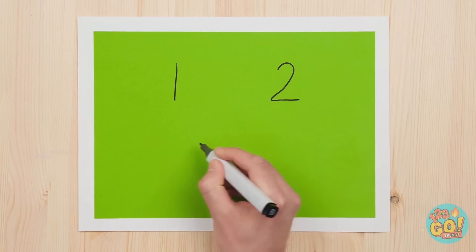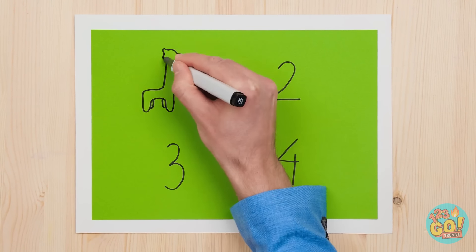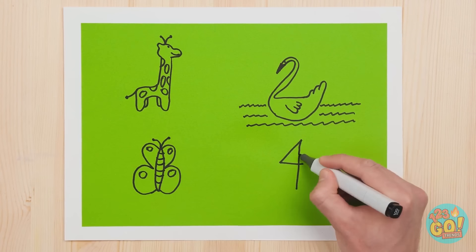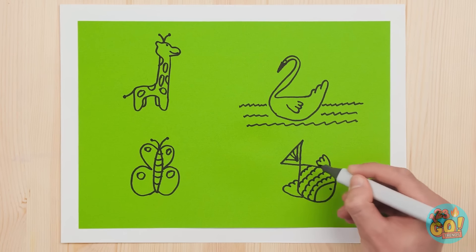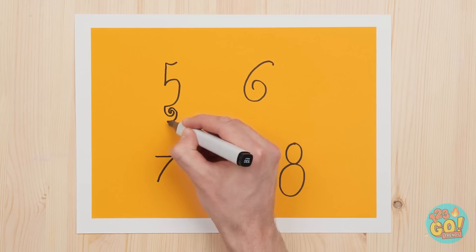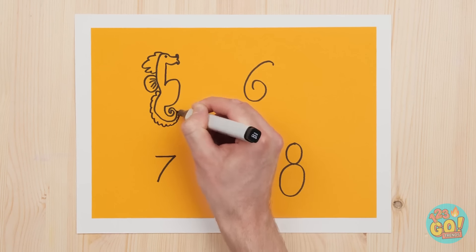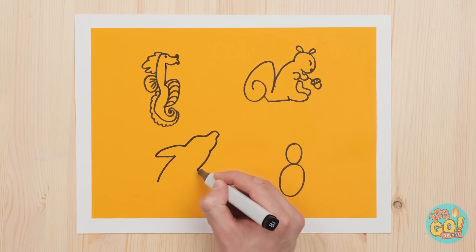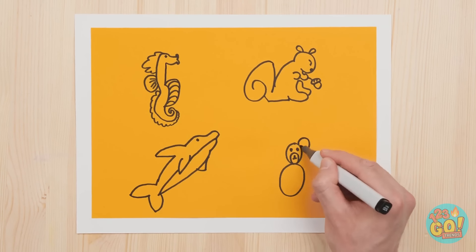Turn the one into a draft. So cute! And the two? A swan, of course! But number three blossoms into a beautiful butterfly. And four? It's a little fishy! Pretty creative, isn't it? That's the kind of math I like to do. You sure are creative, Kevin! I'm no longer needed here. Don't you want to solve mine? An artist's job is never done! Watch and learn! Hey, little seahorse! Wanna make friends with a baby squirrel? He's your neighbor now! And for the seven, we're going back into the sea! And last but not least, a lovable teddy bear!